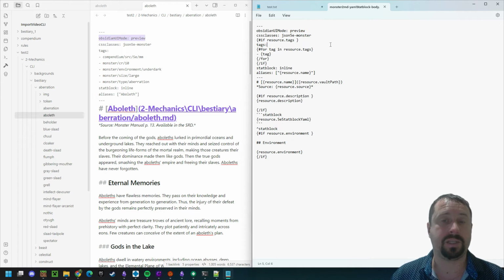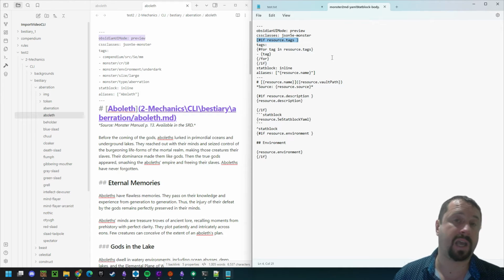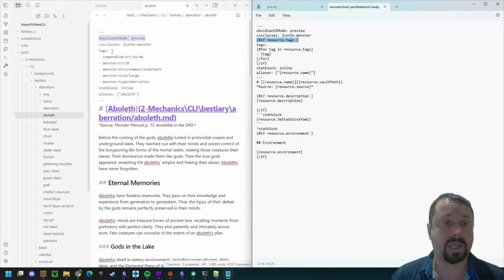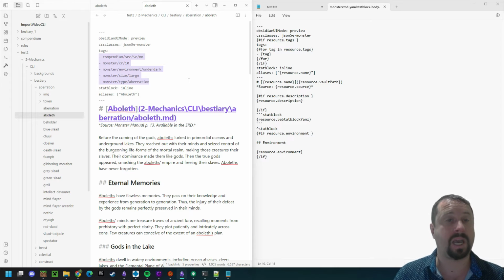And in some situations, there's some code here. Now, I don't know this code. It uses a special syntax. It's not handlebars. I can't remember the name off the top of my head, but it's covered in the documentation for the CLI process. So if you want to understand it in depth, you can go back and check that. But it's basically got some checks going on. So if there's resource.tags as a JSON property inside of the JSON file, then we're going to create the tags property. And inside of there, we're going to do an if statement that spins through and brings back all of the tags, and adds them in.